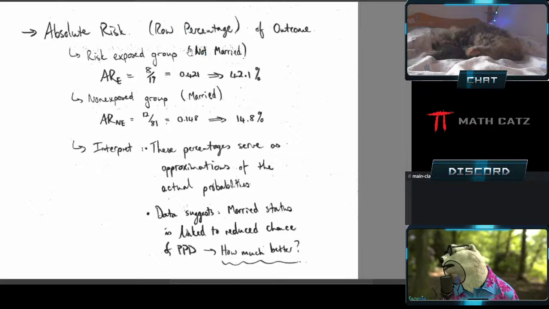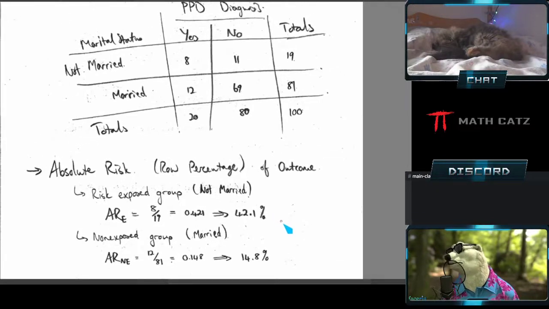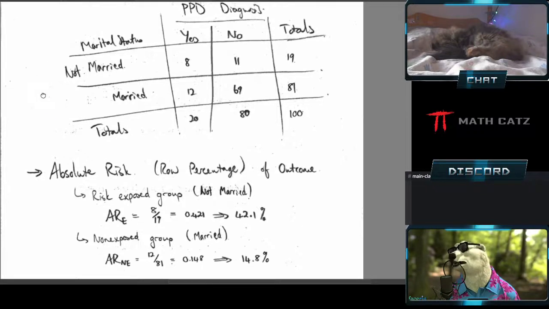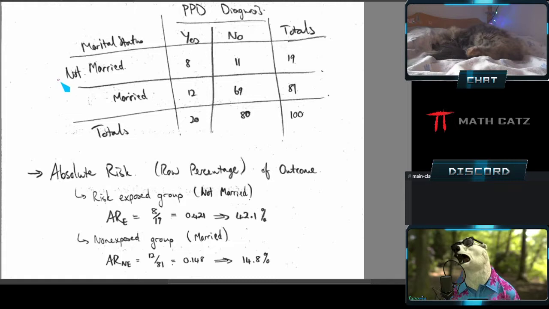That one. Look at the table here and the percentages. If I just investigate postpartum depression being affected by marital status, whether you are not married or married, being married is not going to allow you to avoid postpartum depression completely, right? So not married is worse, but even if you're married, there's a 14.8% chance. There's always a chance. On top of that, there's a 27 point, what was it?